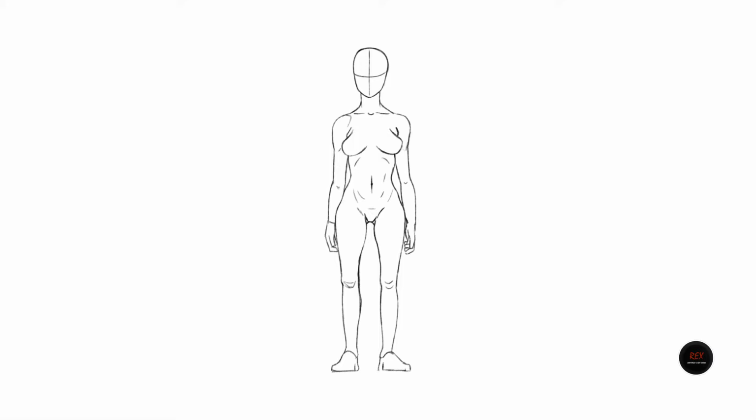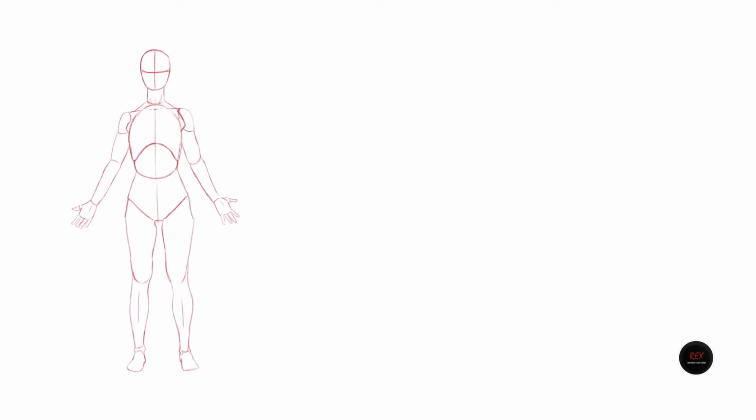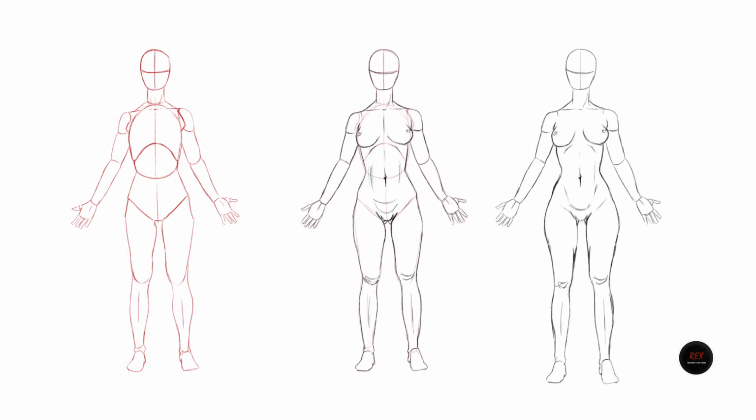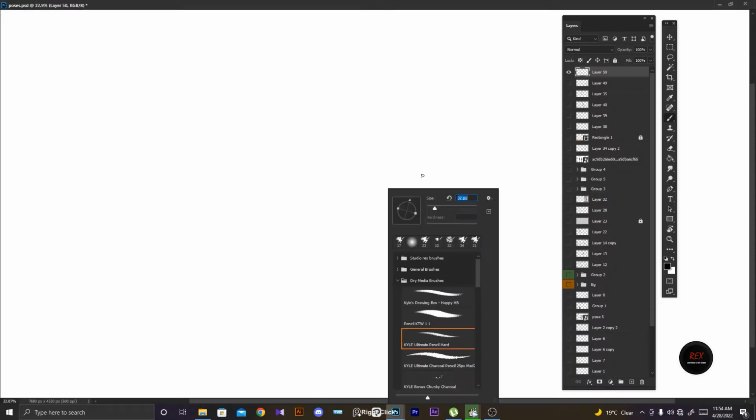So we have our first pose. Basically the construction phase would be: draw your pose from shapes, draw the body over the shapes, and then clean up and make final adjustments. At least that's how I was doing it.